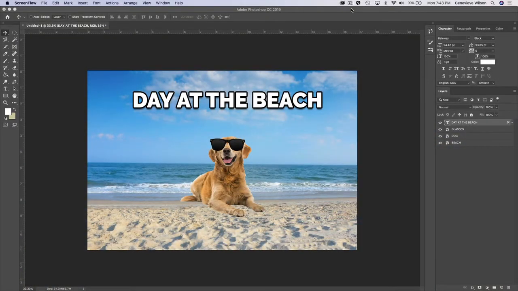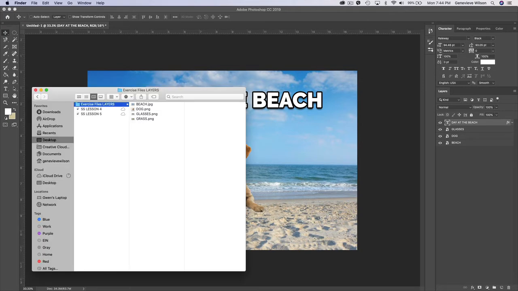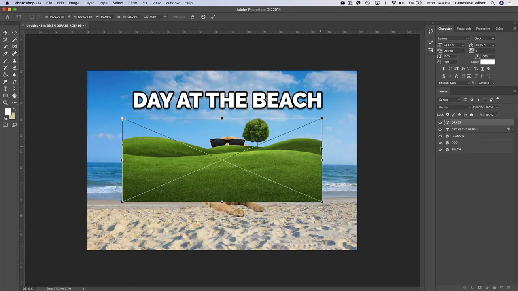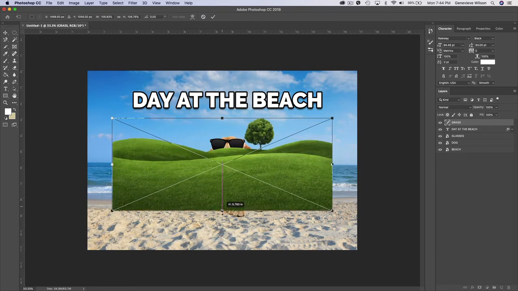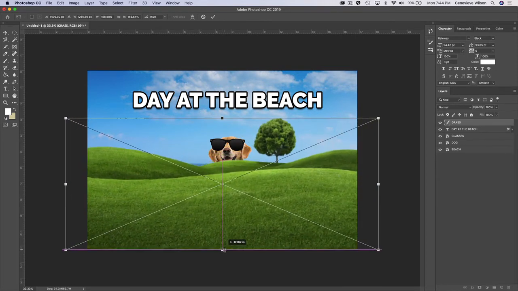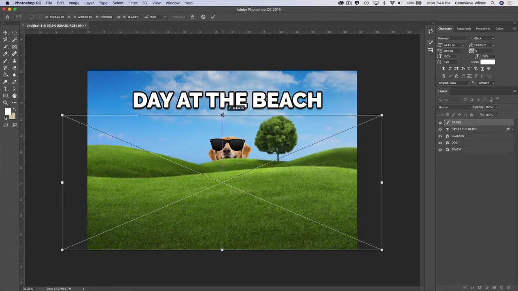Let's play around with this image one more time together. So we want to open back up our exercise files, and we're going to bring in this file called grass.png. So once again, hold it, drag it, wait for that plus, and drop it on board. This is the wrong size, so we're going to use our dots here to drag it so that it fits our canvas. Once you're happy, I want to make sure I can't see any water here, so I'm going to stretch it up just slightly.